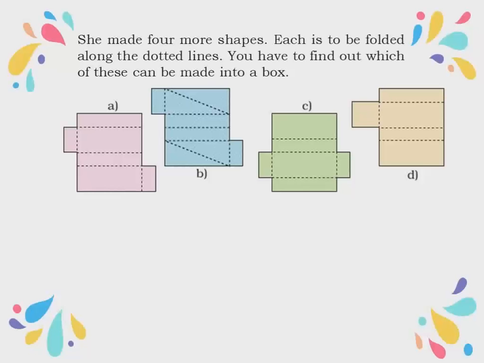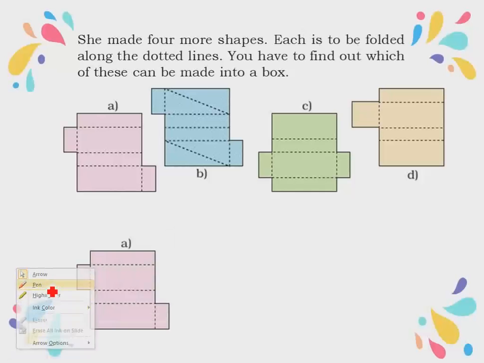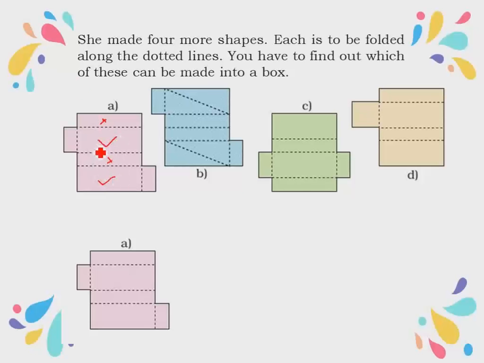What you will do is trace out all the shapes one by one on paper. Take shape A, fold it, and see whether you are able to fold it into a box. This is a cuboid. The first one — yes, this can be folded into a box. When you take this, the opposite sides will be covered, and the side covers close it. So this can be made into a box. If six sides are there, it can definitely be made into a box, and this is a cuboid because it is in rectangle form.